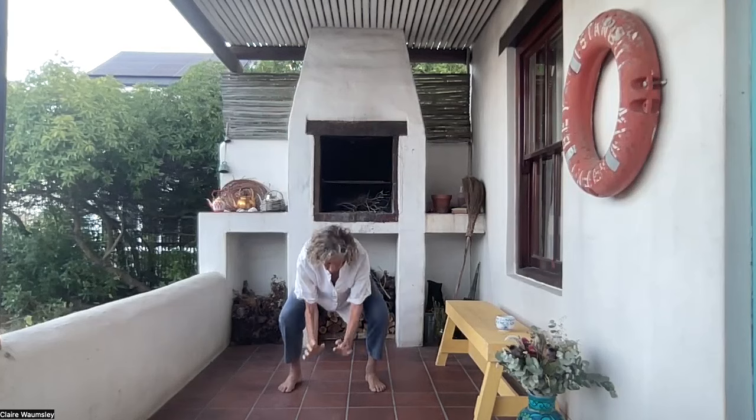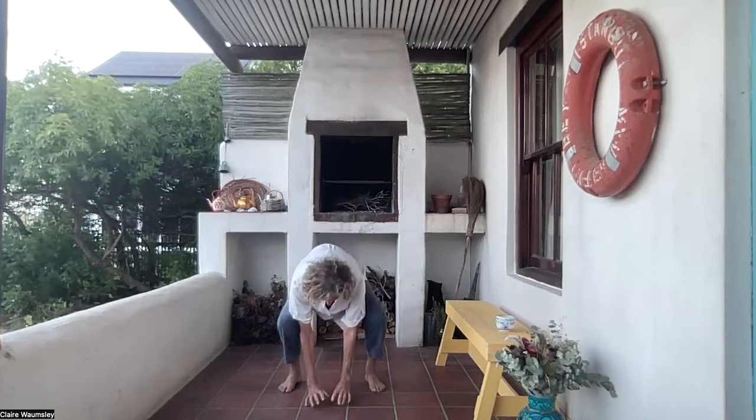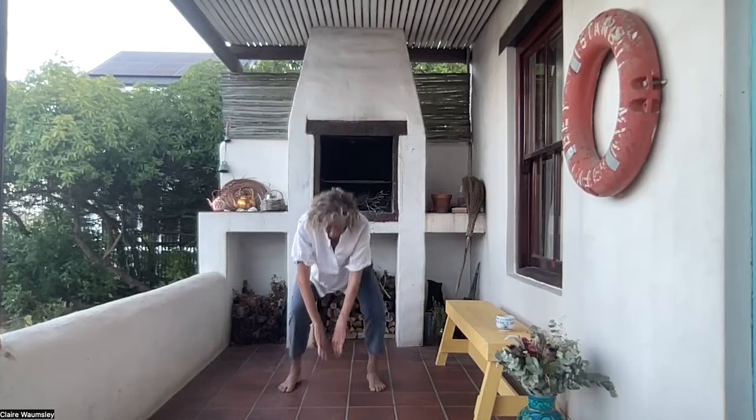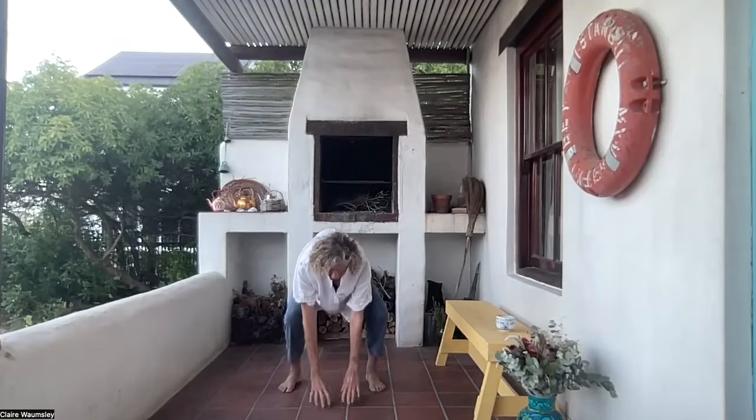So we're going to do quite a lot of strengthening for the back and the legs in this class. Strengthen our yang body, our yang energy. And you can do a guttural tiger out breath. Really clear some stuff there. Doesn't even matter if you don't know what you're clearing, just the intention to let go and clear. Anything can jump on that wagon.